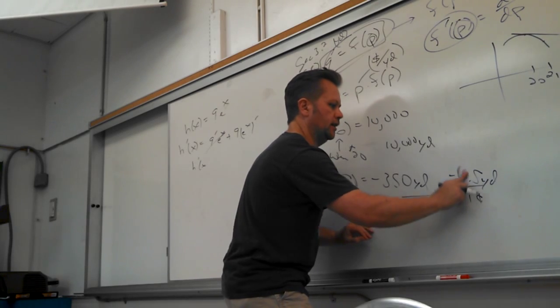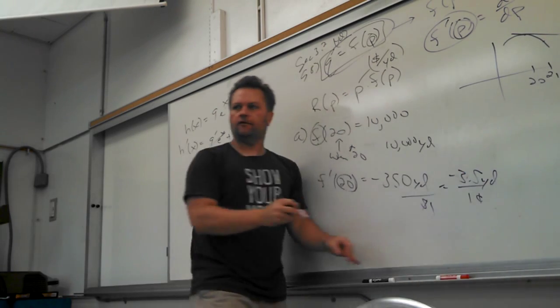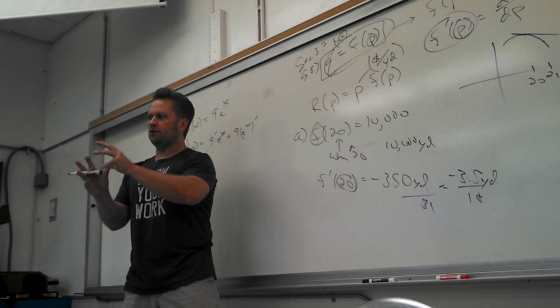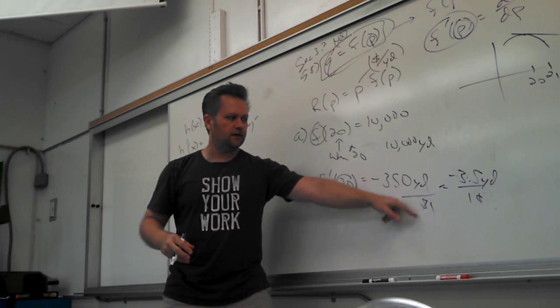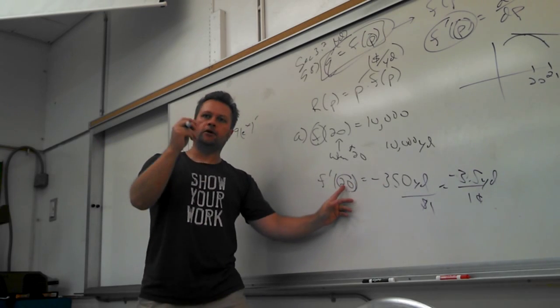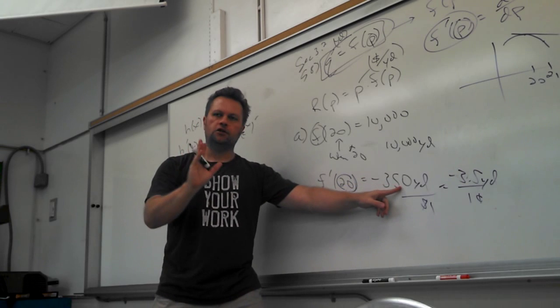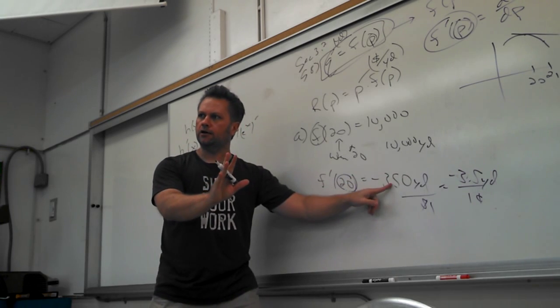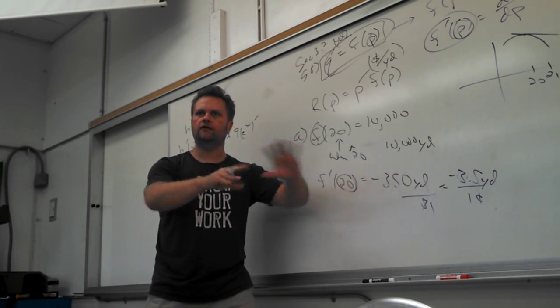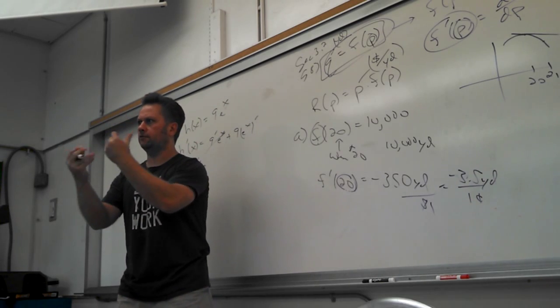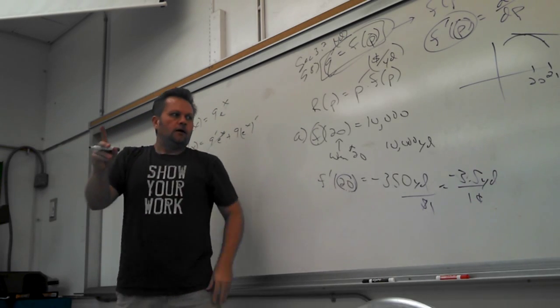Yeah, and now stay with me. I am over analyzing this problem. Do you guys get that feeling? At the same time, you have to be able to do what I just said. You have to be able to tell me, well, when the price is 20, if you change it by a little bit, you'll sell fewer yards, roughly 350. You don't have to go any deeper than that. That's what I want from you. That tells me you understand what's going on.